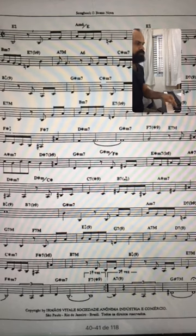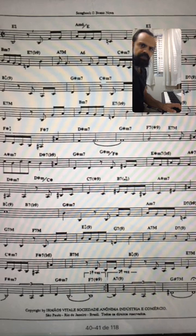It seems a little difficult. Let me try without reading. I think it was right. Let me do one more time. Mistake about the 7th of the chord, and I'm going to try to repeat too from the G sharp minor 7, okay, at the third measure.